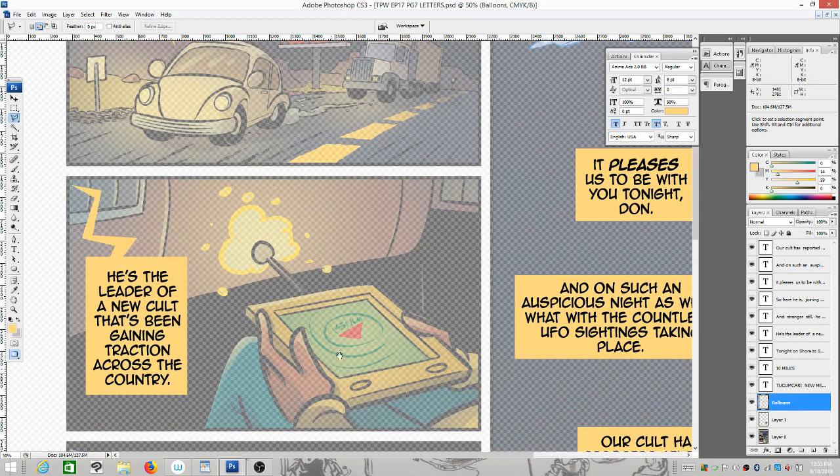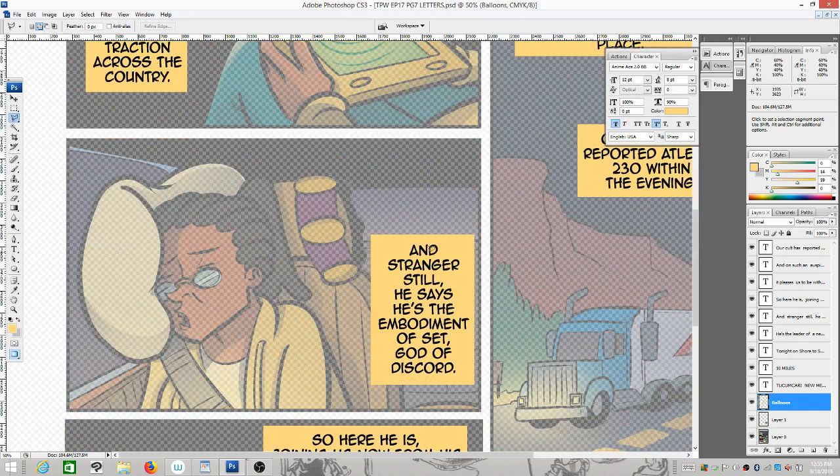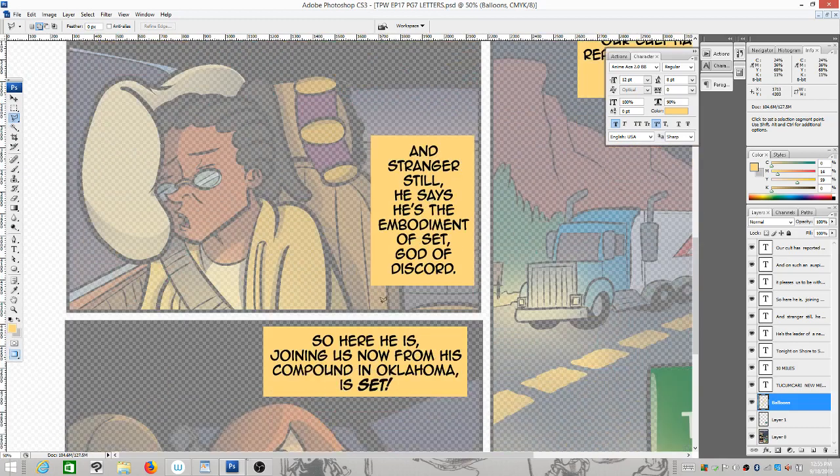And fill. I have a hotkey set to fill because it's something I do fairly regularly. If I'm coloring or if I'm flatting or doing whatever, it's an action I do a lot.